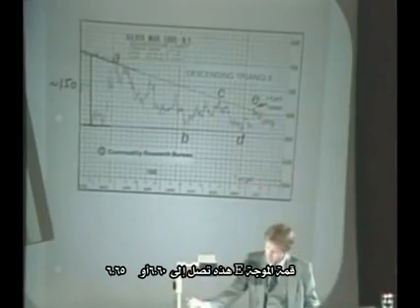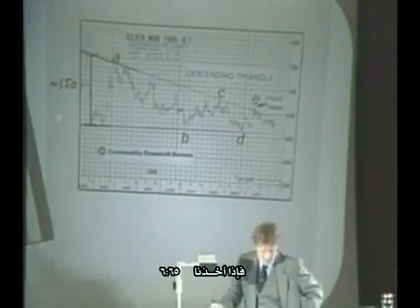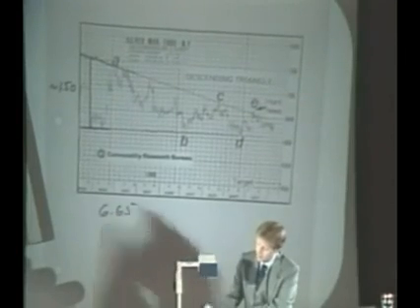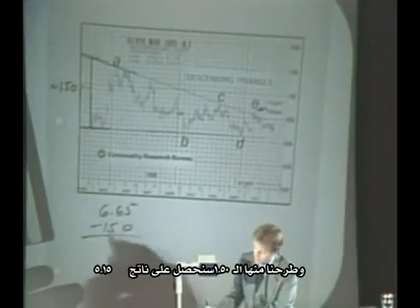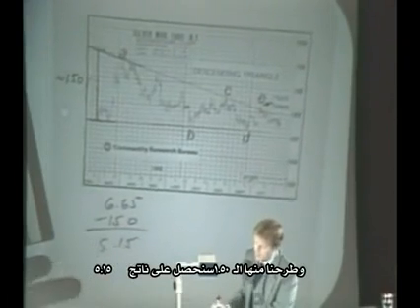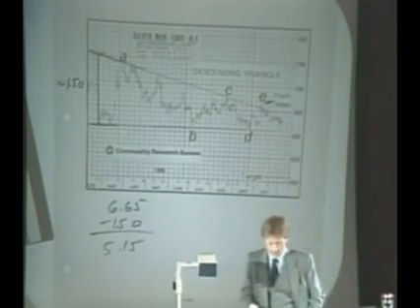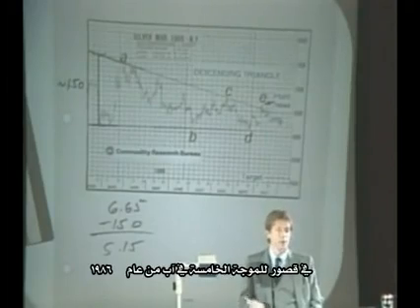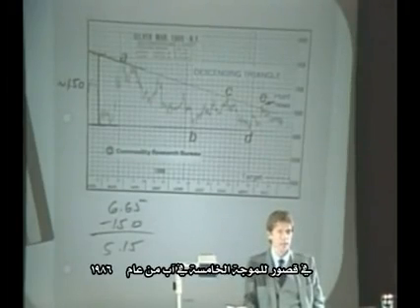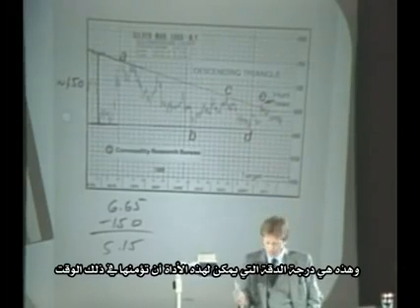Now this E wave peak is roughly 660 or 665. So we take 665 and subtract $1.50 from it, and that gives you a target roughly of 515. I think it's actually 513 is the target. Now, silver ultimately bottomed at 510 in a fifth wave failure in August of 1986. And that's how accurate this tool can be at times.